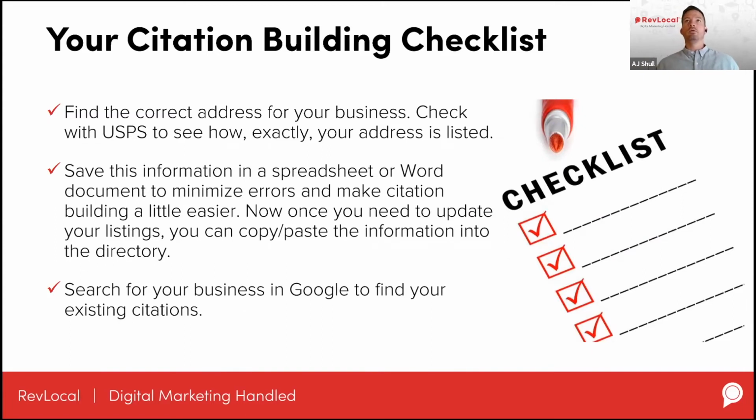A perfect example of this, like for those of you that might be based in say Beverly Hills, but you want to be based in Beverly Hills, so you set up the listing, but technically your address is right across the street and it's an LA address, but you're trying to say, hey, no, I'm in Beverly Hills. Well, Google's going to go with how it's actually listed on the United States Postal Service. So verify with how it's actually listed there, and then make sure you're pushing it out in the correct way. Save this information. You can utilize a spreadsheet. Again, there's other software that you can use, but make sure that all that information is consistent, and then just keep that up to date.